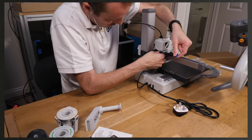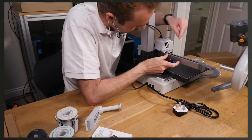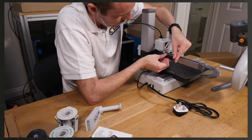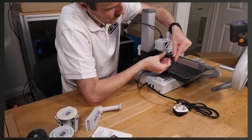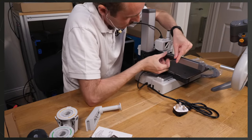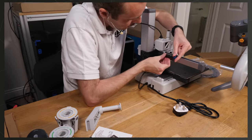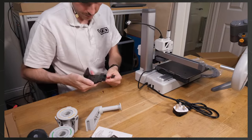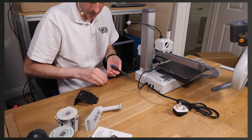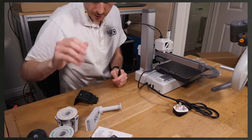Everything looks like it fits well. Like, it's quite dense. You'll see when I show you some other features in a minute. There are certain things that require a particular tolerance or quality in order to achieve reliably. I mean, at the moment, obviously, I don't know how reliable it is because I've not used it at all. But initial impressions are certainly promising.